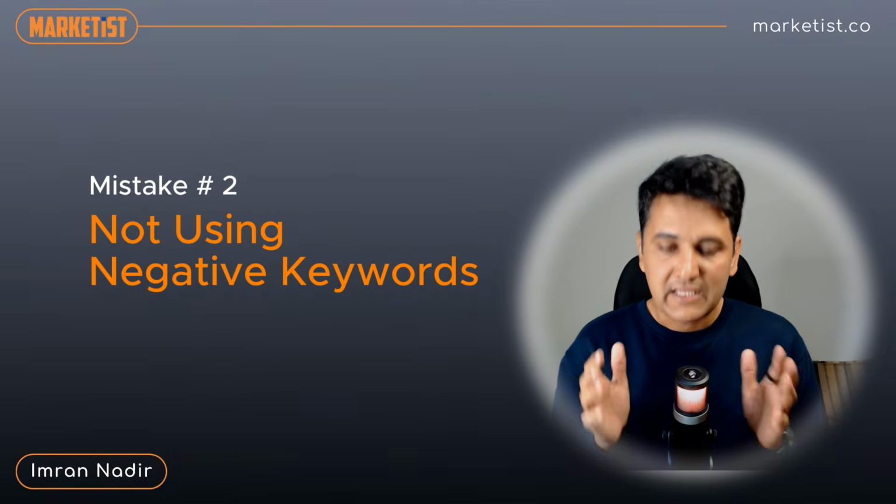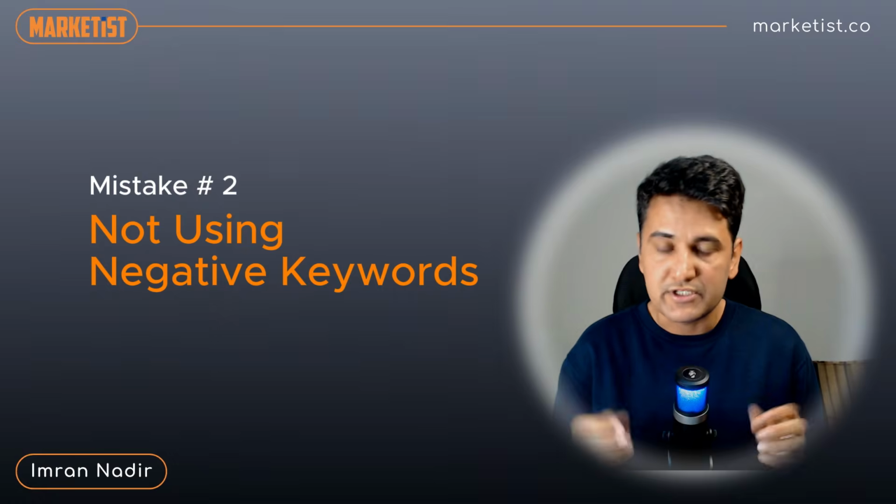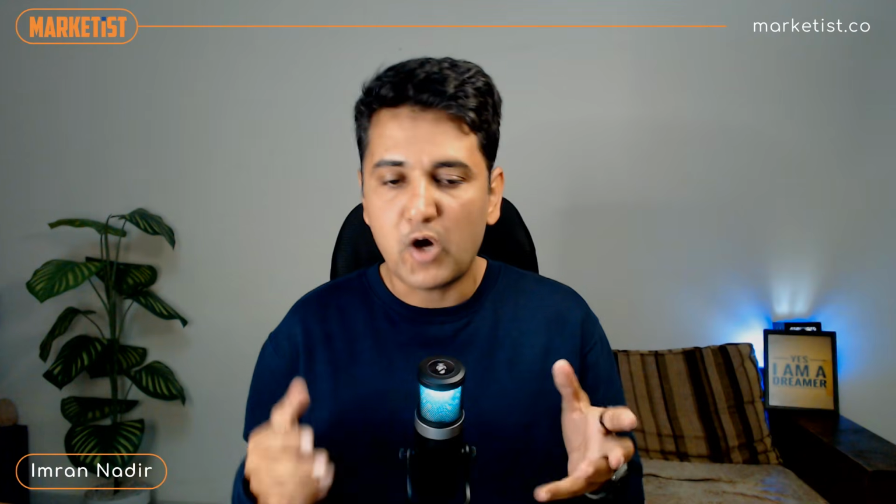Mistake number two is not using negative keywords in your campaigns. Negative keywords are the ones where we don't want our ad to show. For example, DIY, free, salary, jobs, training, Home Depot, supplies, like that. We add these in a negative keyword list so that our ads target only the transactional keywords, the keywords which bring us leads and money, not the keywords which bring vague fluff traffic to our website.